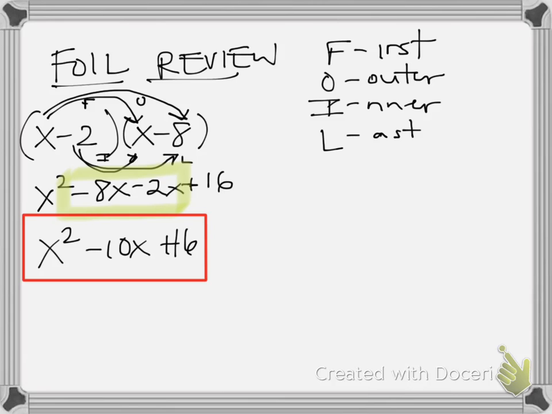Okay, hopefully you remember that. All right, now let's go ahead and start our first example for factoring. So when I factor, let's say I'm given the last problem, x squared minus 10x plus 16. We're going to use that last problem as an example. I just FOILed out the answer to get that. So let's see if I can factor using my steps in order to get my factors.